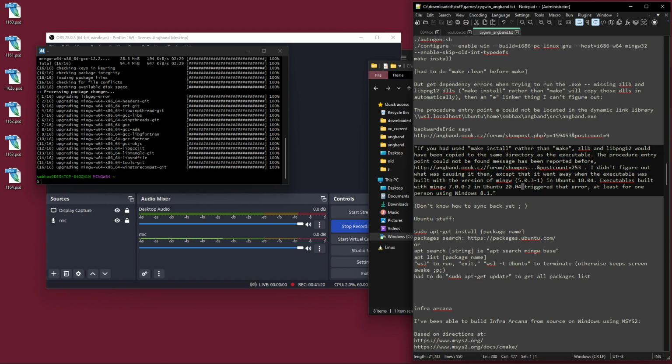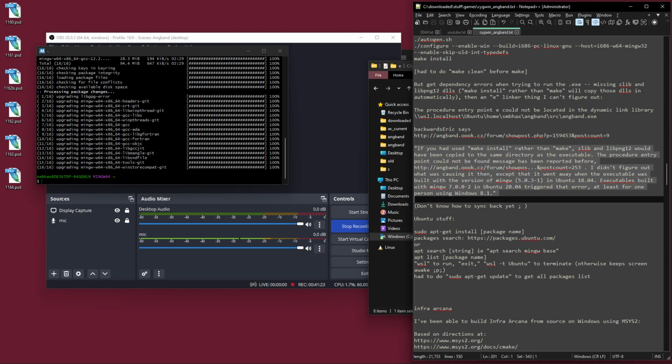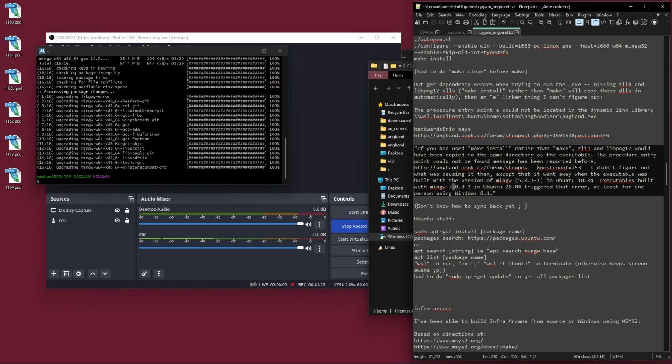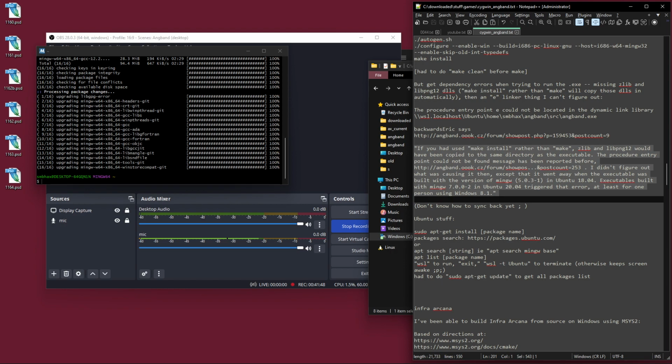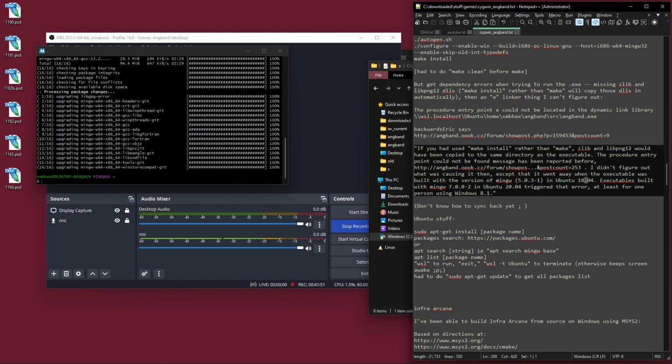So basically, current versions of the compiler, so in MSYS2 as well, I think, will just have a problem. There's some problem with the exes of Angband that they build, and you'll just get an error. So I could figure out how to revert. I guess I was doing it in WSL Ubuntu. So I could figure out how to revert my MinGW in WSL Ubuntu. Presumably there's a way to do that to an old version. That might turn out to be a mess. I don't know.